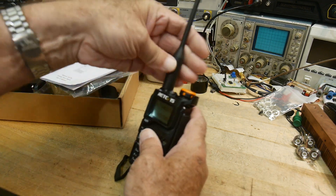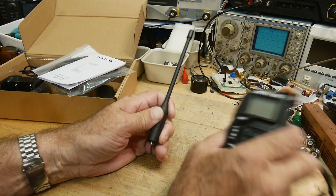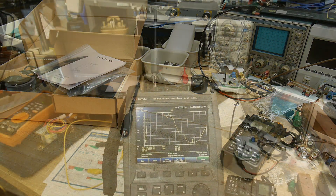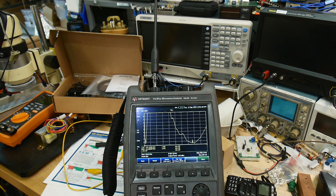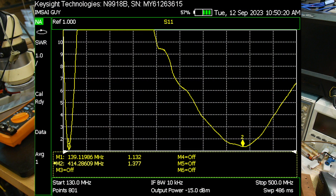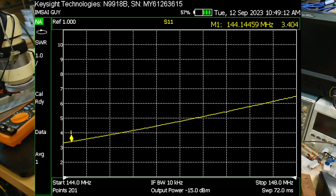Let's go ahead and test the antenna and see if they got that right. A lot of the Chinese radios are using a particular design that really isn't right for a dual-band HT. I've attached the antenna to the FieldFox and there are two dips at VHF and UHF — they're not exactly where I would hope they would be. I'll zoom in on the VHF side to show what it does on the 144 to 148 MHz band, and then zoom in on the UHF section at 70 centimeters. I think these antennas could be better.